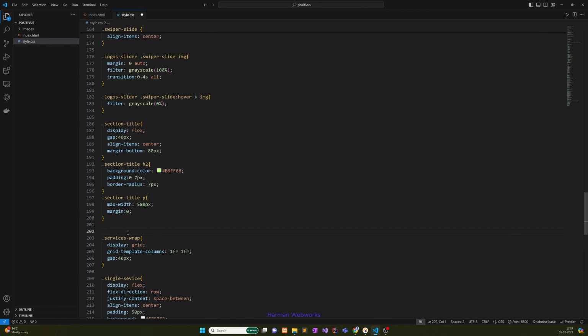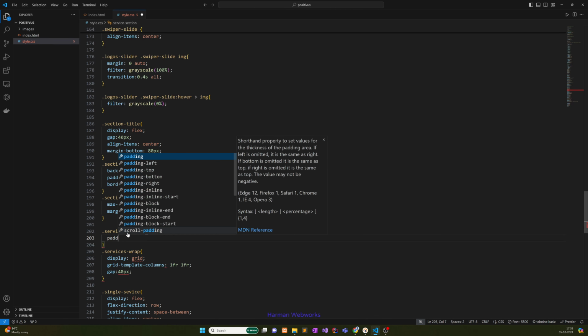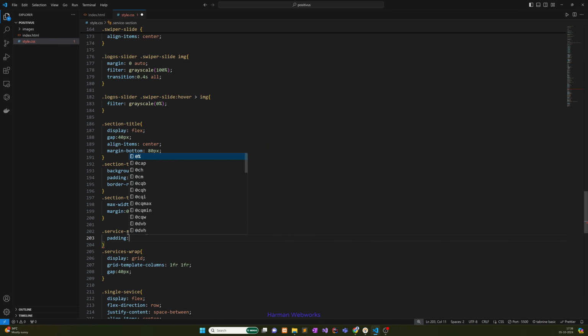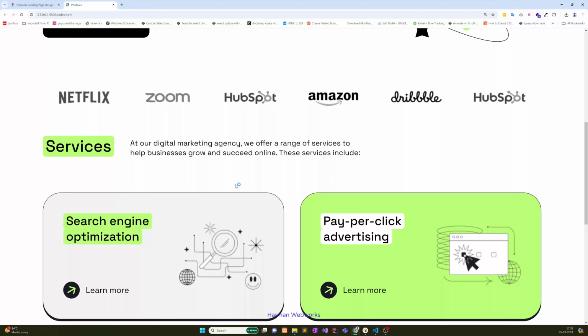Okay, this one is service section. Now padding 70 pixel, 0 and 100 pixel. Now have a look at the front end.